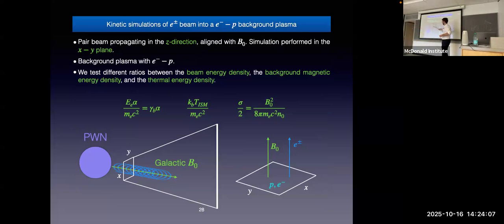Now, the energy density of my beam is basically the gamma factor of my particles times their density. But if I put in an actual density that is realistic for a pulsar wind nebula, I will never be able to simulate anything, because the densities of the pulsar in the flux tube are way below the noise level that we can probe with particle-in-cell simulation. So what we can do is take a realistic ratio between these quantities, rather than put in the exact values that we can have in a pulsar wind nebula.